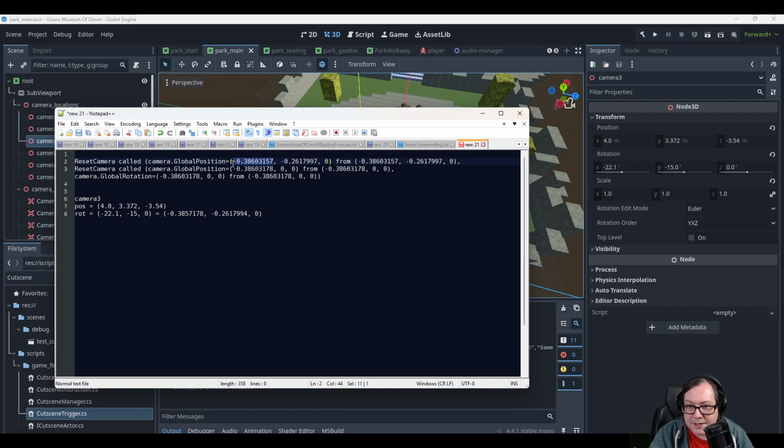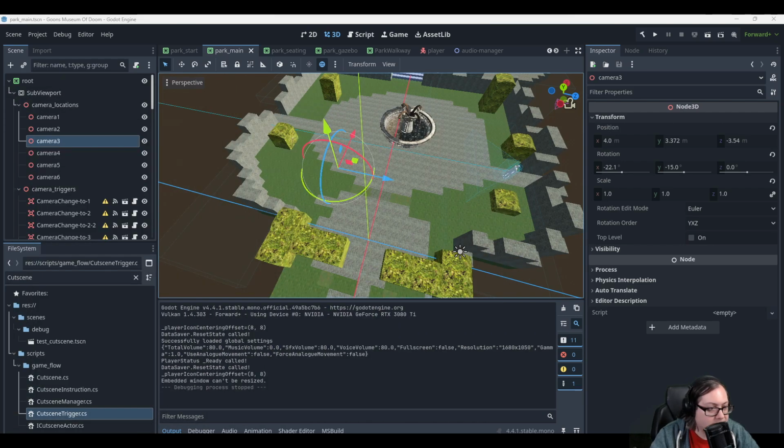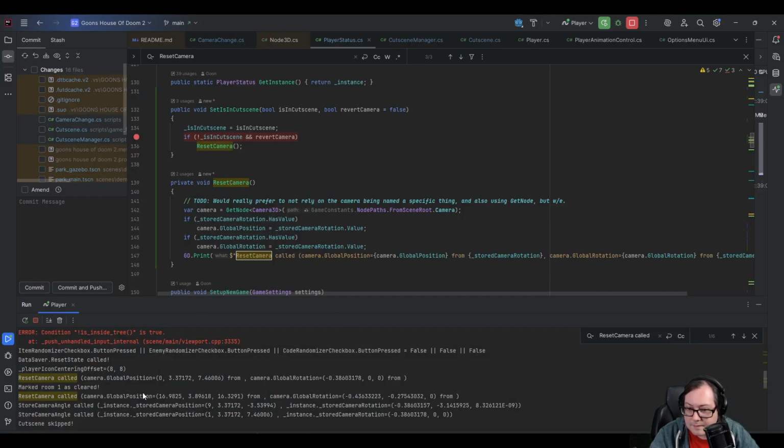I guess with rounding errors... No, that's position. Well, that just makes no sense in both instances. Store camera angle called with 9.